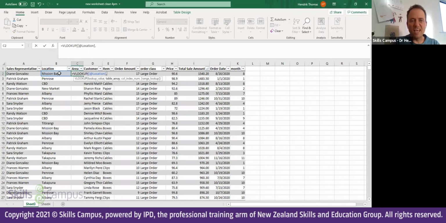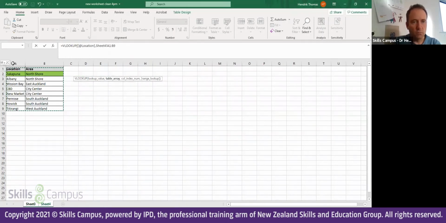Second item of the formula is the table where we want to look. Where do you want to search? In this case, I go to the second tab and so I want that one. I want that table. Then I write, remember, 2, false. No thinking, just write it down, it will work. And then we have the result.